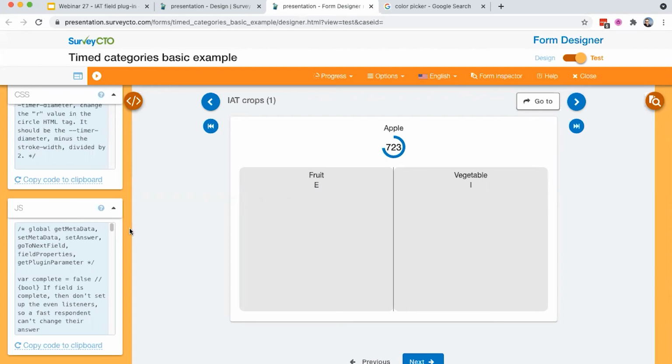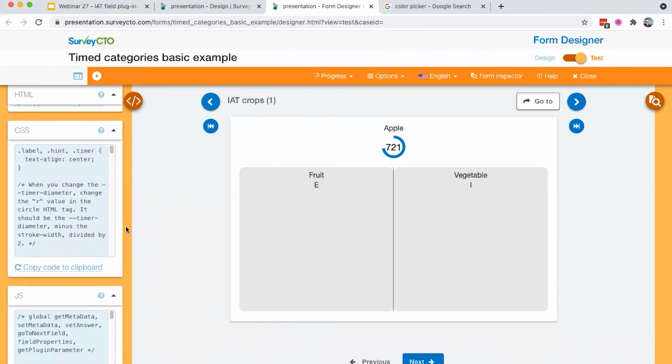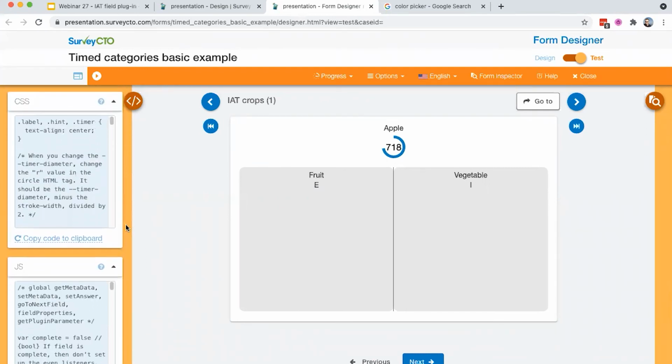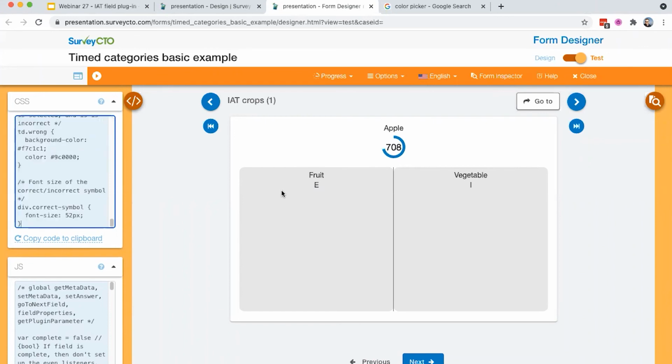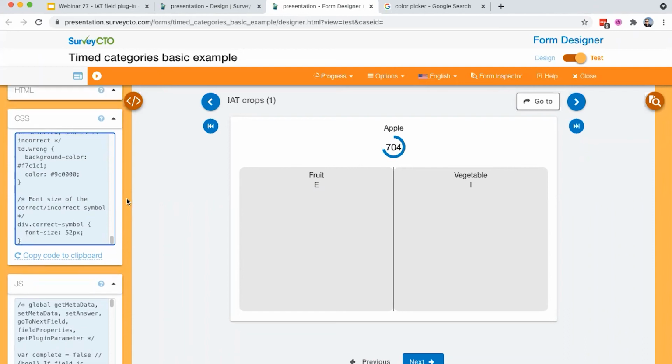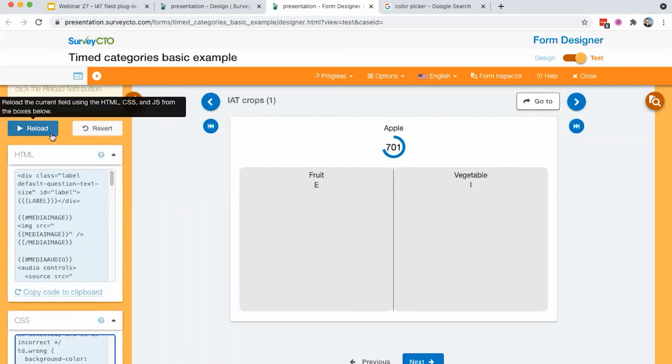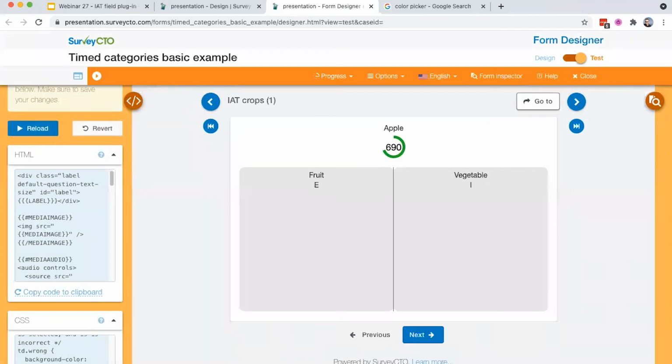We just edited the style.css file, so we'll go to the CSS module. I can click into the blue box, select all of its content, and paste in what we copied from the edited file from before. Now that that is updated, I'll scroll up and click the reload button. Keep an eye on the timer circle as I click this button. The timer circle changed from blue to green. We were able to test that change right from the field plugin console.